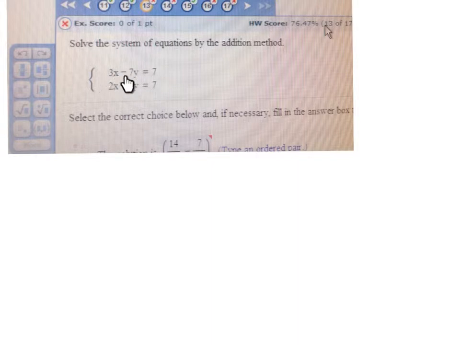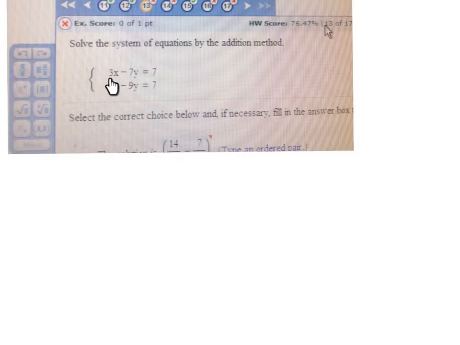Okay, and so you want to solve this system. You have to eliminate one of the variables. Doesn't matter which one, either x or y. I'll just start by eliminating x. The coefficients are 2 and 3, so you have to think about what's the smallest number 2 and 3 both go into, and that would be 6. You want both these coefficients to be plus and minus 6.